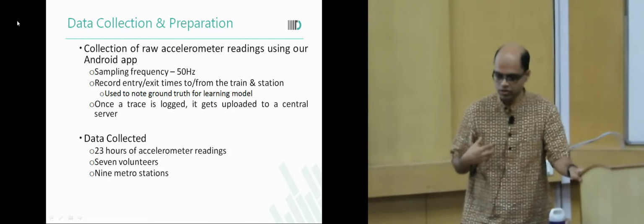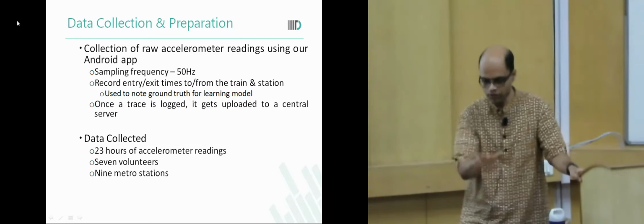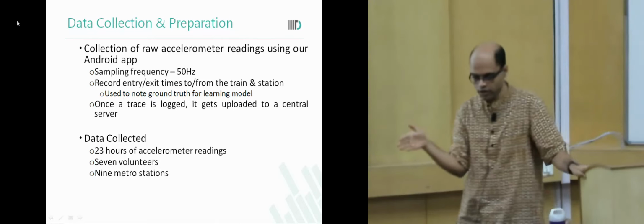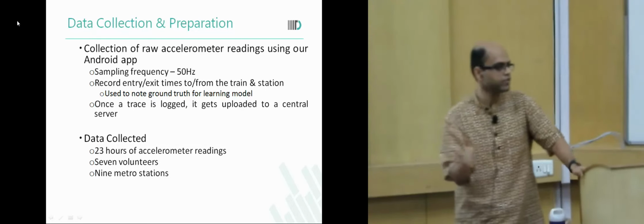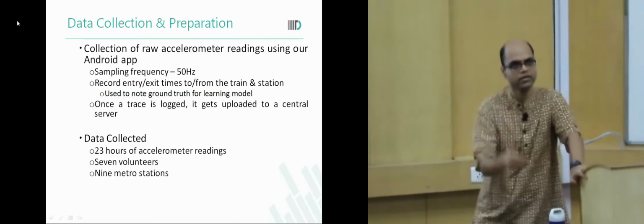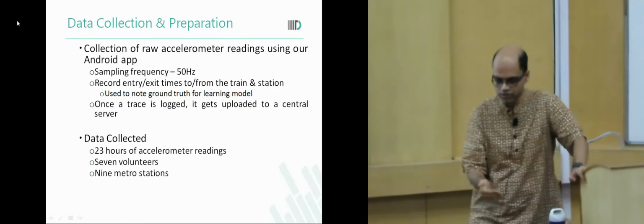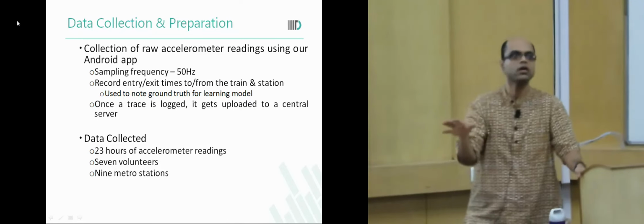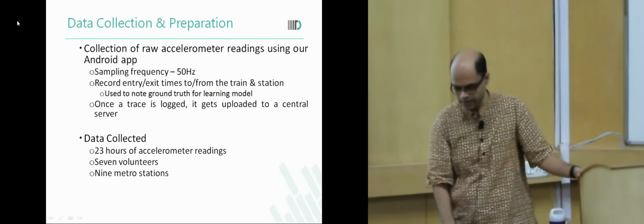For the purpose of our data collection, we sample the accelerometer at about 50 Hz. Android does not let you specify exactly what frequency you want because it will vary from phone to phone, but ours was around 50 Hz. This is labeled data. We annotated this with the help of people, which means people recorded when they entered their trains and when they exited their trains, and similarly stations. Whenever we could use GPS to find out whether you are in a train station or not, we used GPS, and that's automatic labeling. But we also required people to tag this information when they were collecting data for us.